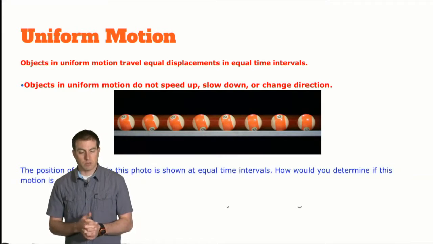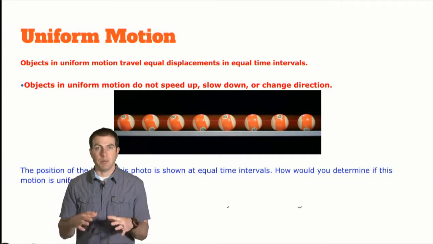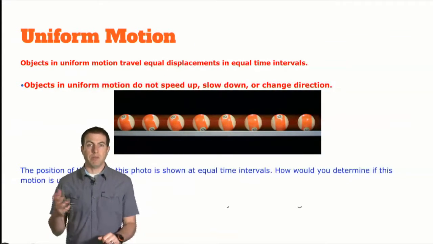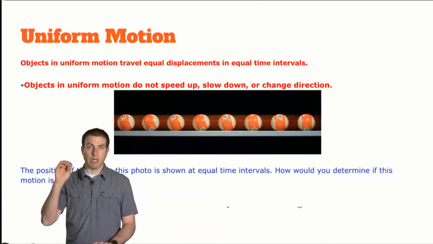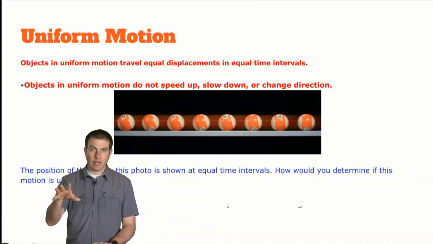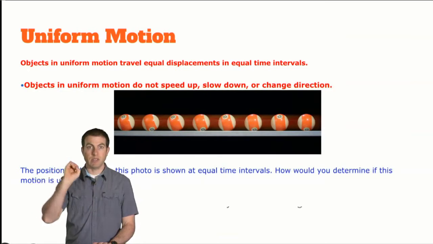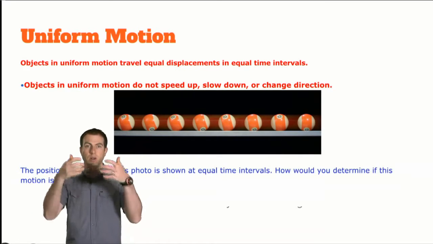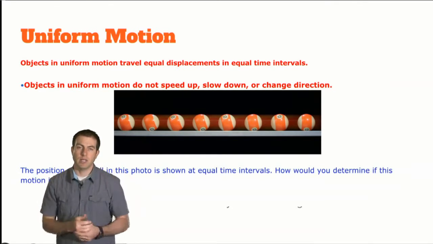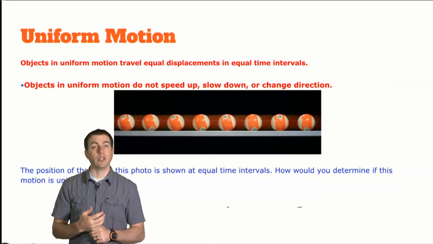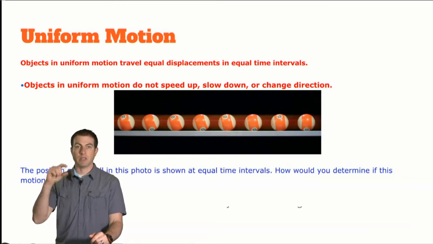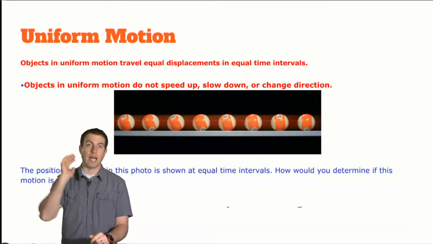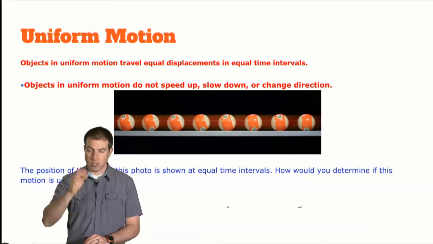And a lot of times in physics textbooks, you'll see pictures like this, where what they basically do is they turn a camera on in a dark room, and then there's a strobe light, and the strobe light flashes at a constant rate. So the ball's moving across the table, and every time the strobe light flashes, light hits the ball, and then gets developed on the camera. So it's a really, really good way of being able to figure out how far an object's moving in a given amount of time, because a strobe light will flash whenever.